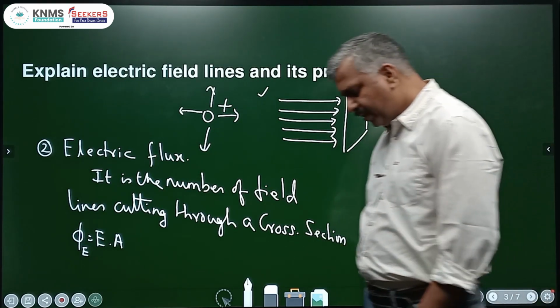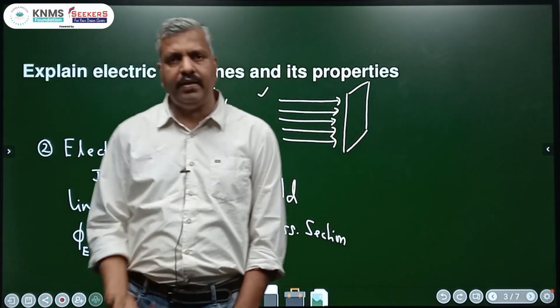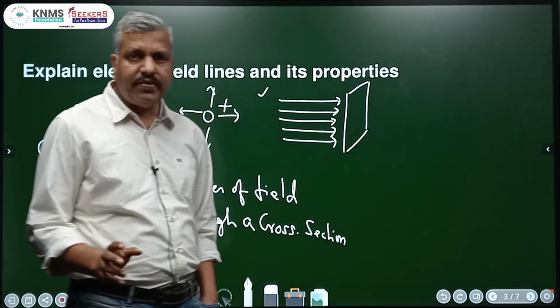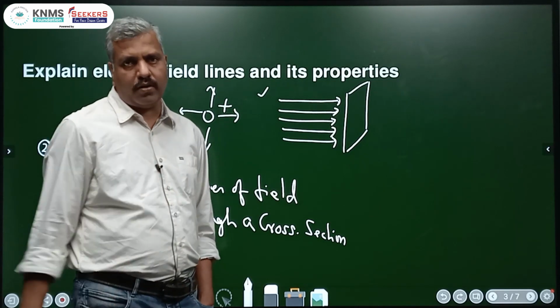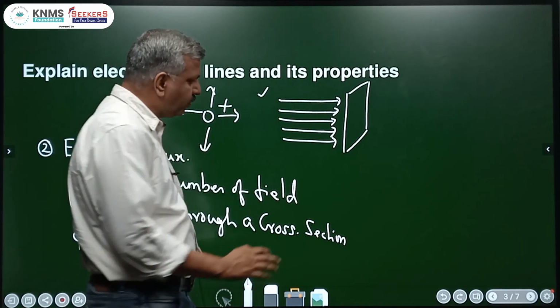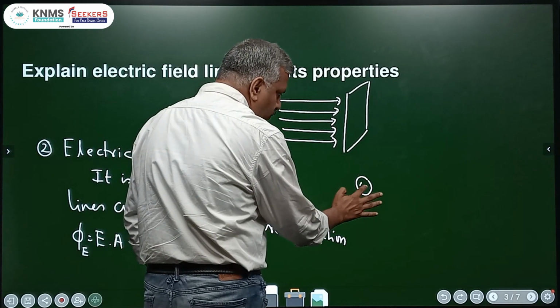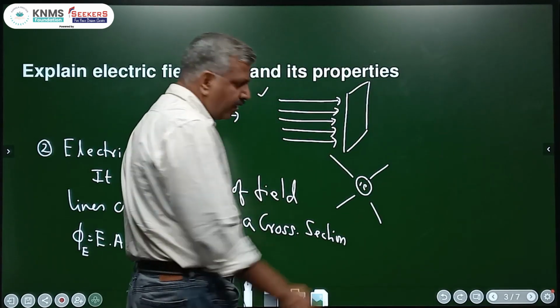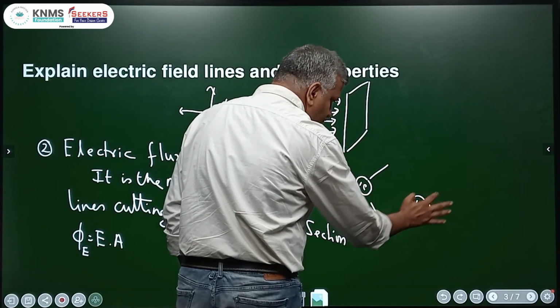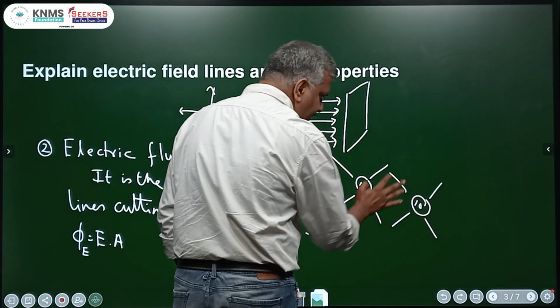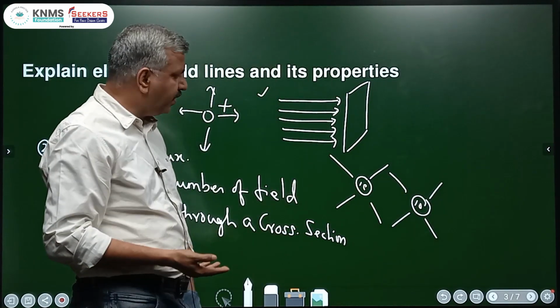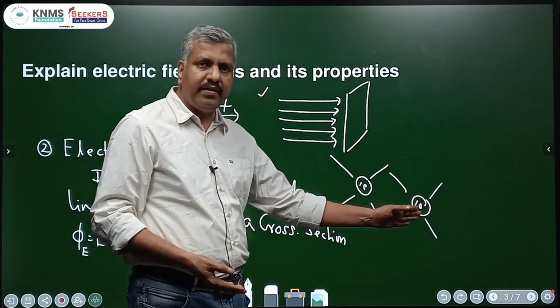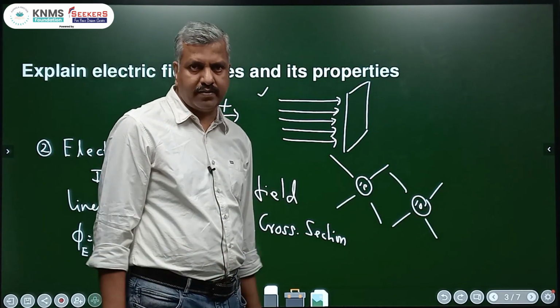The problem is, till now whenever we have seen anything in electrostatics, we have never said how many field lines to draw. What I am trying to tell is, suppose you have 1 coulomb charge here and you have shown it via 4 field lines. If you have 10 coulombs also, you can show it via 10 field lines. There is no rule saying that because it is 10 times larger than this, we have to draw 40 field lines.